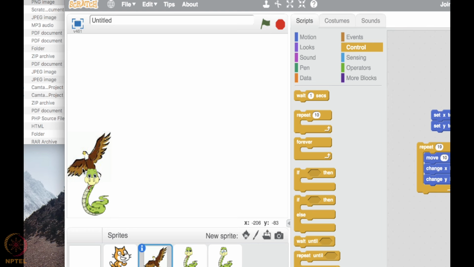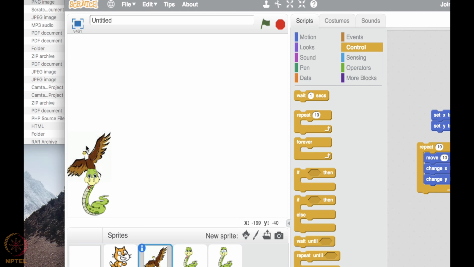To make it come down, I should change the Y position. The Y position controls whether it goes up or down. If you give a positive value, it goes up. For a negative value, it goes down. Similarly, X position is for left and right. If X is given a negative value, the object will move to the left, and for a positive value, it will move to the right.